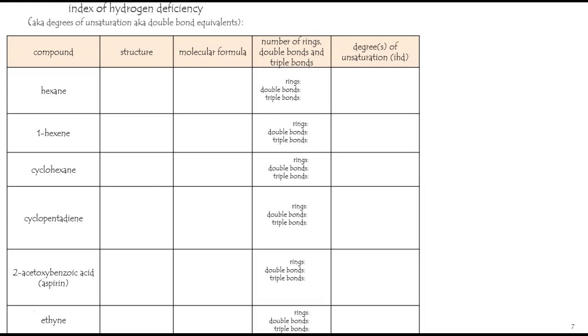Why is it handy? Well, if you've got a molecular formula, you're going to start drawing substances, and you're going to be drawing too many. This will limit it. If you know that the substance has two double bond equivalents, meaning say one double bond in a ring, or two double bonds, or one triple bond, you're greatly limiting the number of possible choices. So it's a nice quick way to evaluate a molecular formula. Let's do this by example.